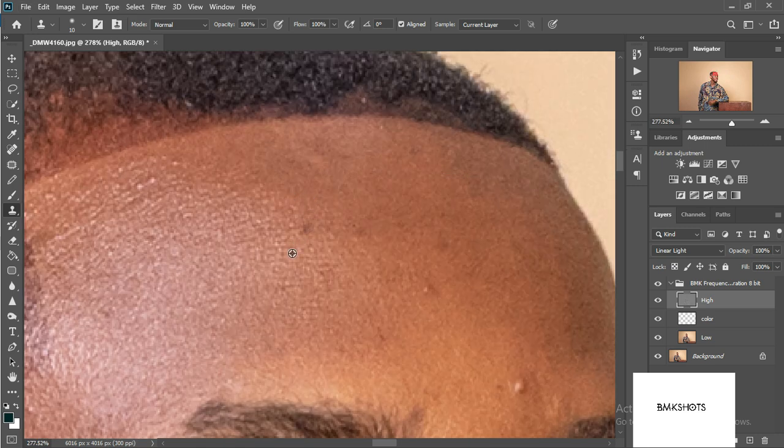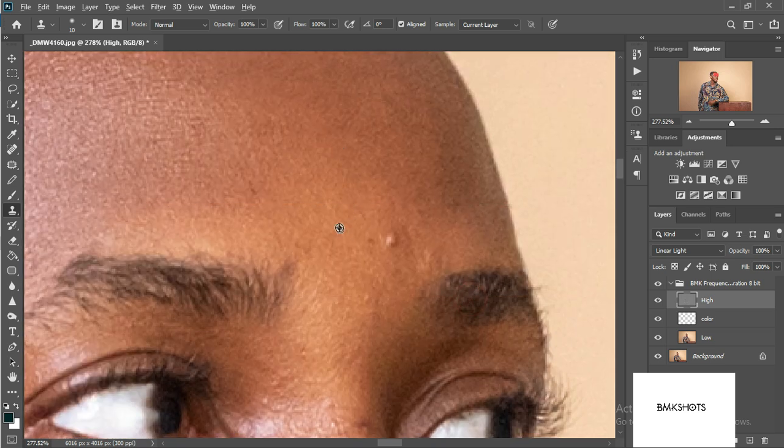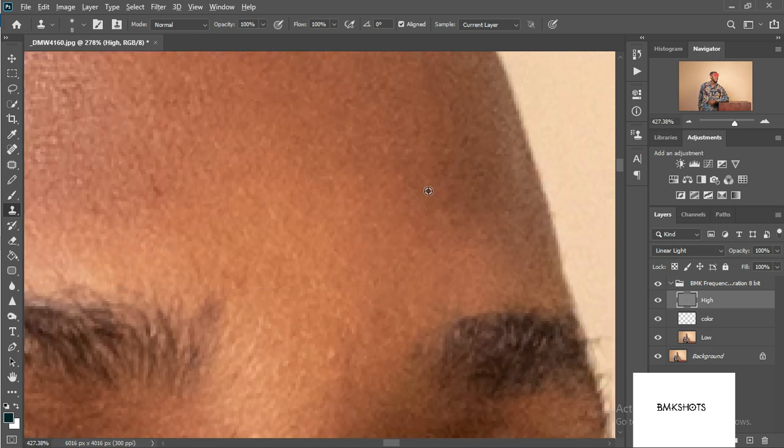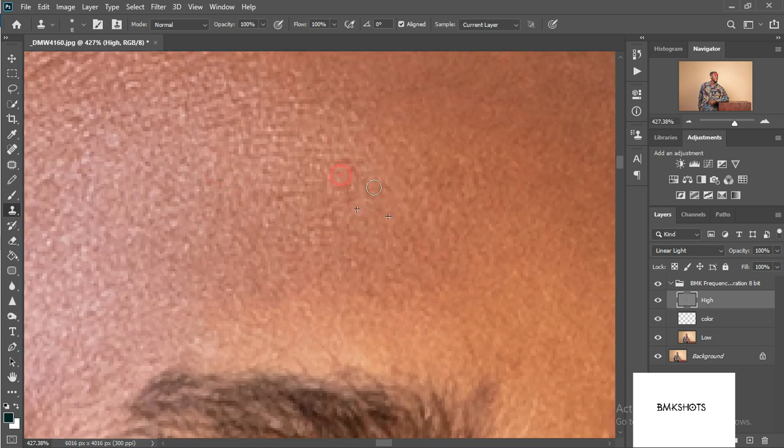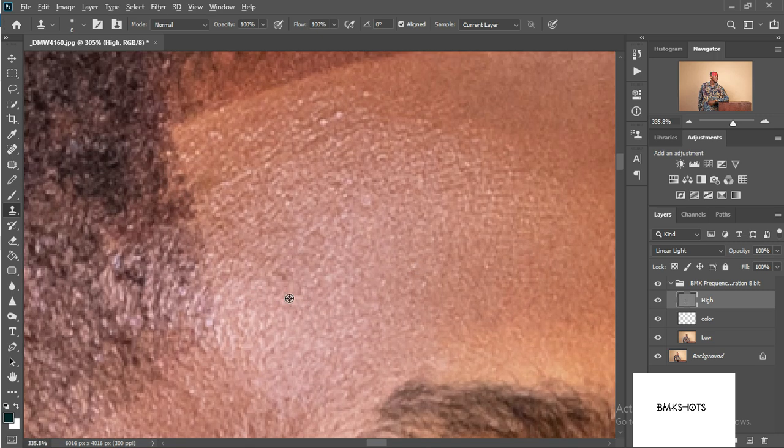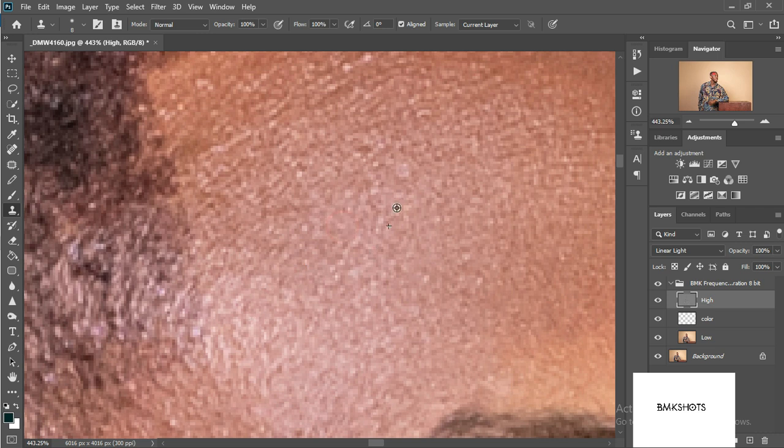Use the clone stamp, hold Alt to select the source and remove spots. Hold down Alt and click on a free place, a free surface without wrinkles or spots. That will copy the surface. Then you paint all over anywhere that is rough, and you can reduce your brush size. You can zoom in, but I don't always zoom in like this. So I'll just go over this fast.